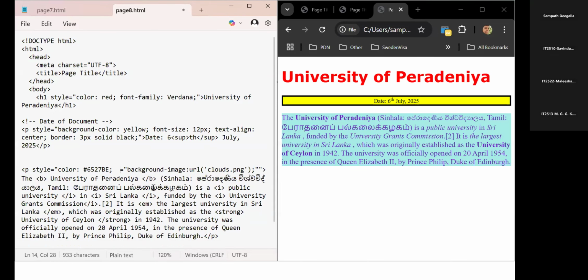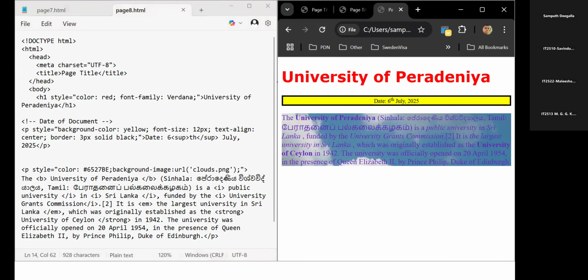So like this. So I will say background image. So now what happens? You can notice I have included that information here. Refresh it. Okay, now you can notice I have made it the background within the paragraph.